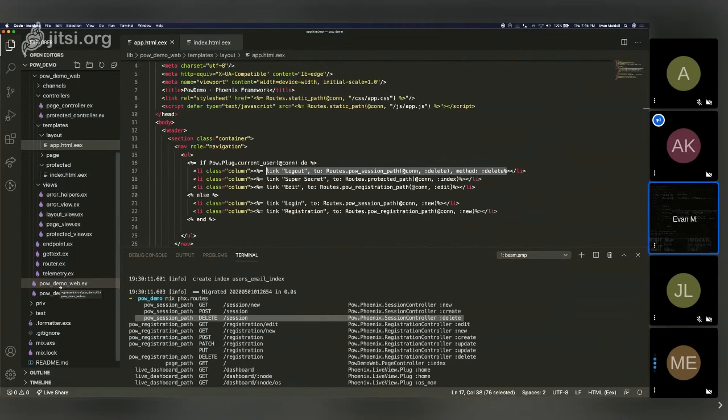I was just noticing we do have some questions on the YouTube Live. Is it usable just as a backend server or as a front-end library like React? Pow does have an API. They have documentation for how to use Pow in an API setting, so it does not utilize any of these templates.